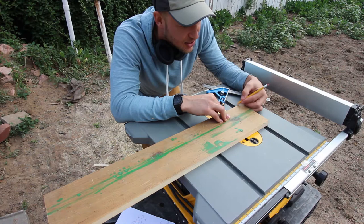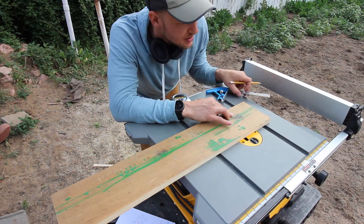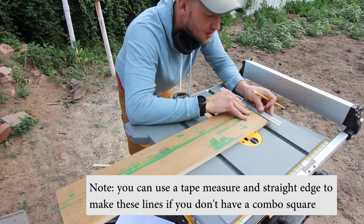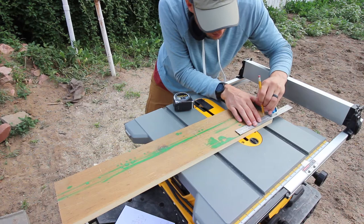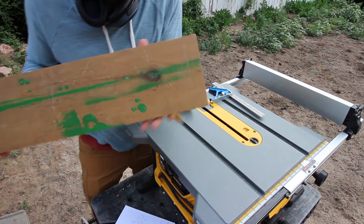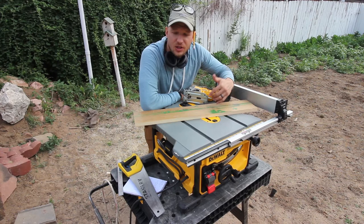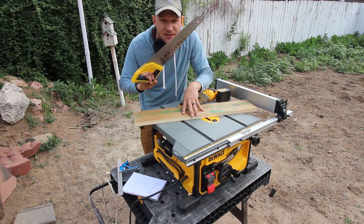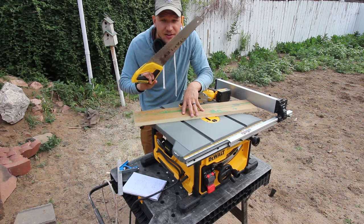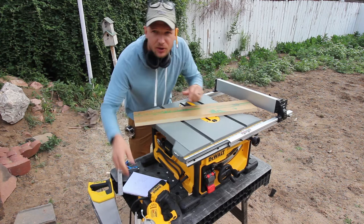If you remember, I had about an inch lip here and then about an inch cutout. One of the nice things about having it be one inch is my combo square — this is one inch — so I can just line this up with the edge and draw the cutout. There are a few different ways to cut out the little notch: tried and true is the hand saw, and the next best option is the jigsaw, which is what I'm going to be using mostly.